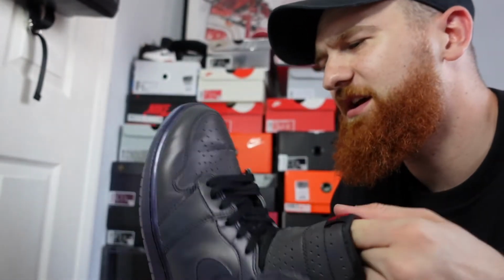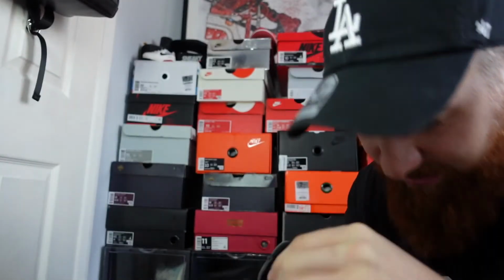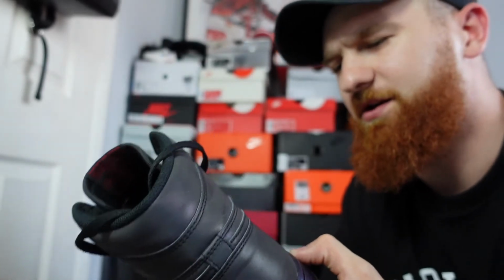Any Zoom, any Jordan 1 Zoom, the inside of this is... they're pretty comfortable. So if you ever get a chance to cop a pair of Air Zooms, please do. I think they do these in a white colourway as well. I think they were dubbed like the fake Diors. They didn't look that similar at all. They were just white. And Diors are not that nice, I think.